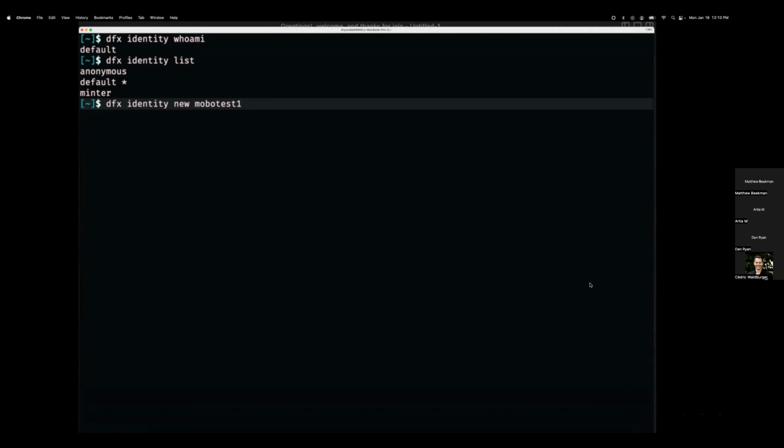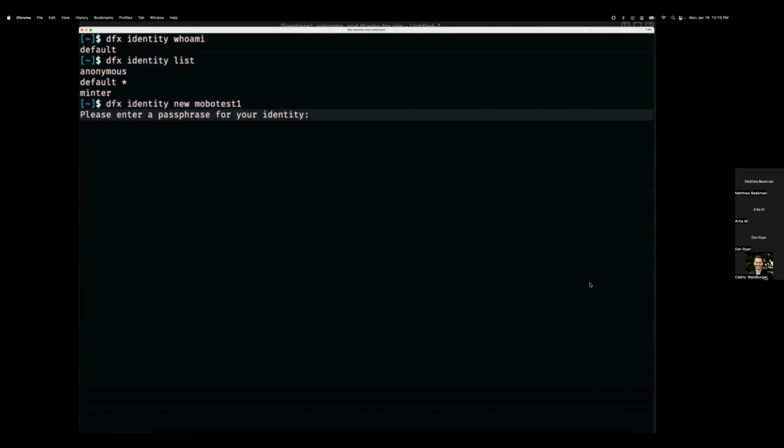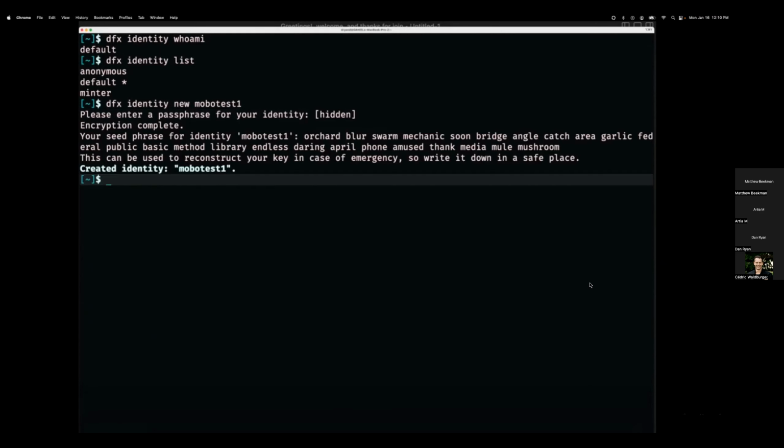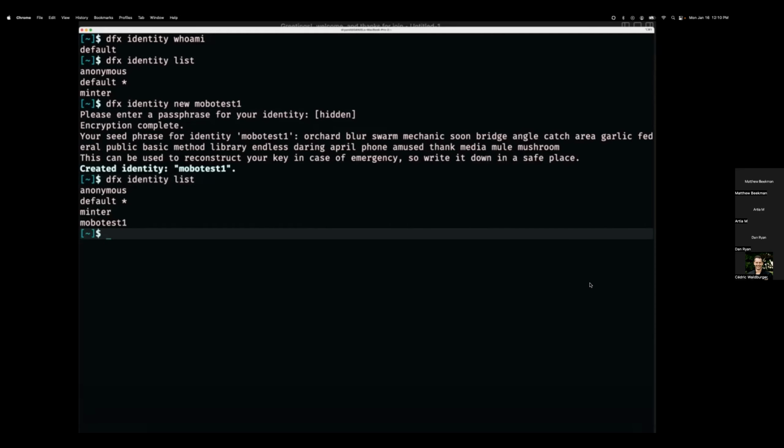We'll call this one mobo-test-1 for Motoko Bootcamp. We can switch to using mobo-test-1 with dfx identity use, and then we can switch back to default before removing mobo-test-1 with dfx identity remove, and we'll end up back where we started.